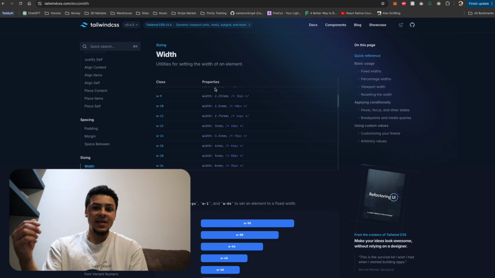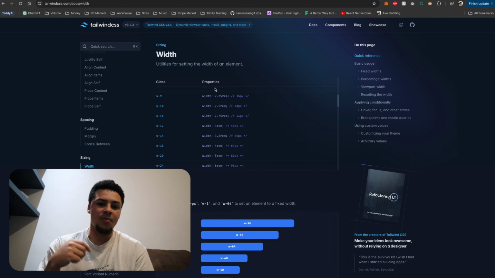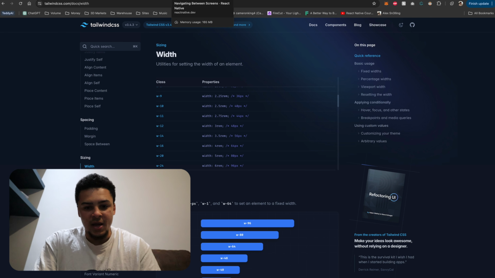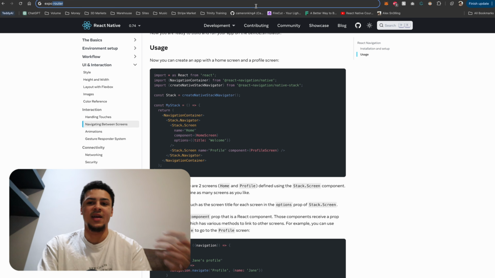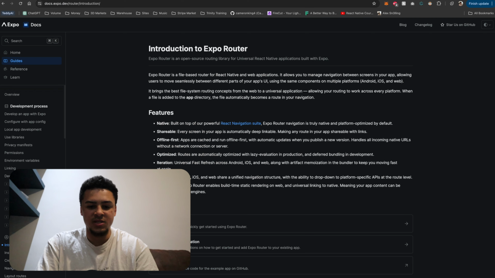I did go with Nativewind for the styling. I did like how React Native did it, but I think this might be a bit more familiar to me because I've used Tailwind before, and I know it's like CSS with React Native, but I think getting Tailwind on board early and then not maybe pivoting into it after when it gets a bit more complicated might just be much better off for me. So I'm going to stick with Tailwind for now and then carry on with that into the project. Just want to get this MVP out as fast as possible, get in front of users, so we can get to product market fit as fast as possible.